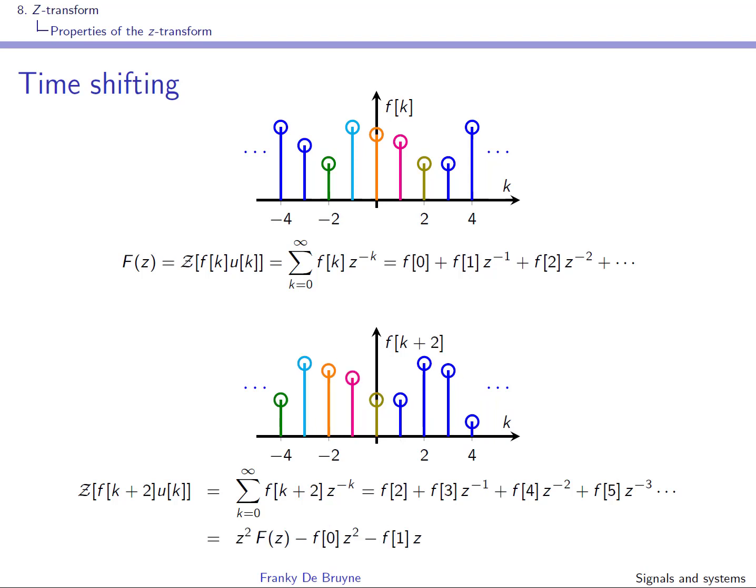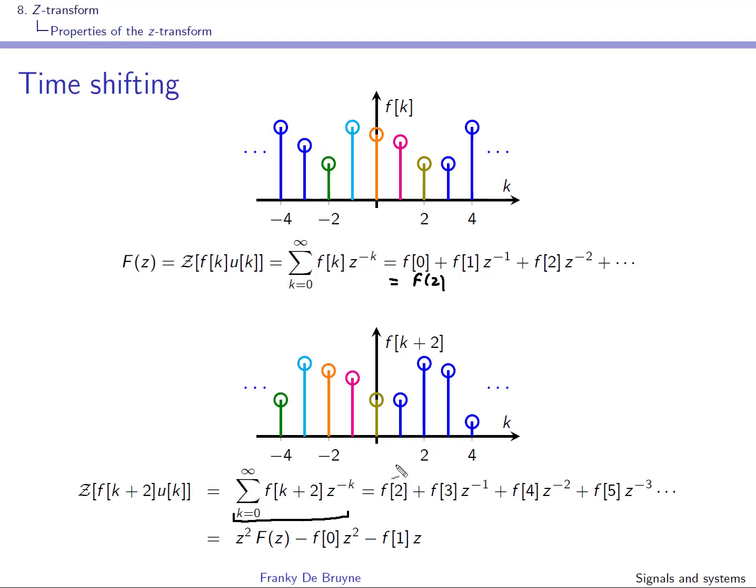So if we now shift by 2 to the left, this is what you see, and you will see it visually. So indeed, this original time sequence is shifted by 2 to the left. So this is the z transform of our original sequence, and now we are looking for the z transform of this sequence that has been shifted by 2 to the left. As usual, we are using this one-sided transform, so we are multiplying by the unit step to make everything causal, and by definition of the z transform, this is what we obtain.